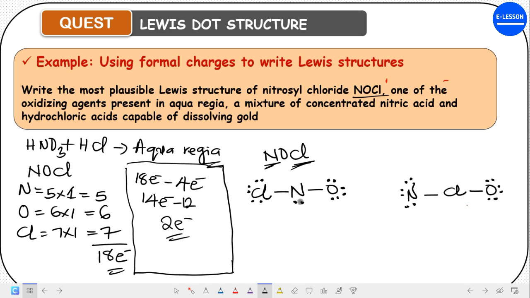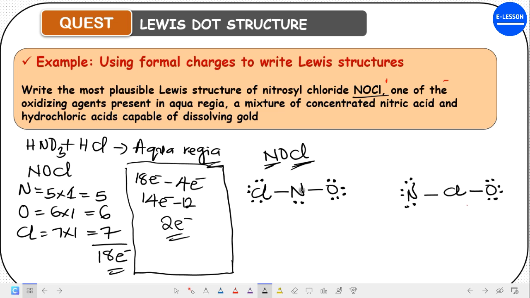Is that okay? Now that we've included the 2 electrons, we say that after calculating for the terminal octet and seeing that they are complete, add whatever is remaining to the central atom. Now the next thing we need to do is see if the valency of nitrogen is complete and if the formal charge on the nitrogen is 0. If the formal charge on the nitrogen is 0, it means that every other atom there has a formal charge of 0 also.